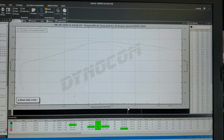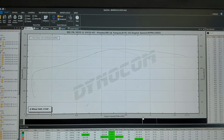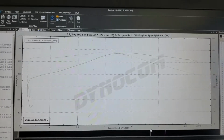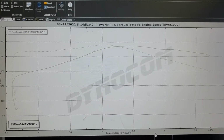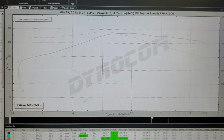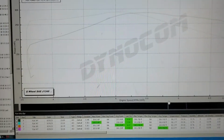I modified another eBay intercooler of the same core size. I don't remember if I put a video up or not, but I'm just going to run through this really fast and try to keep this short and to the point. So this is what we got with, I don't know, about a 4-pound spring, give or take, in the wastegate on this guy. 287 horsepower. I'm not sure why the torque's not showing up, but it's about the same torque.